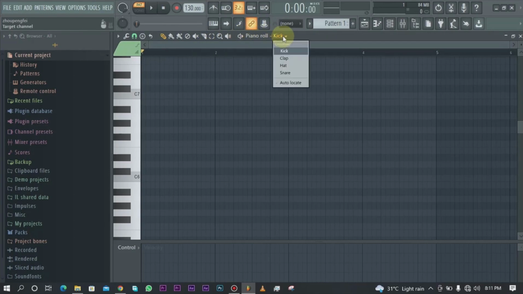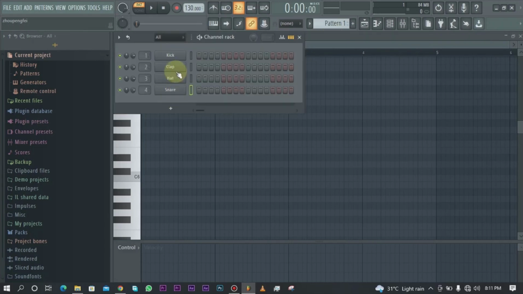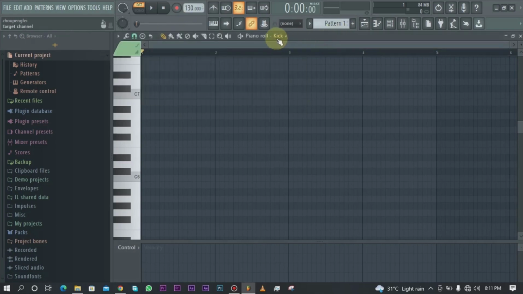And over here you have the channel selection, the target channel, which you can use to switch between channels. And as you can see, if we look at this, we have the kick, clap, hi-hat, and snare, and these are the same things we have in our channel rack. Whatever we have in our channel rack, in the order it's arranged, is what you have right here. So you can begin to switch between instruments right here while you are producing, while you are making a melody, a beat, a drum loop, whatever you're making, you can easily switch between channels right here.